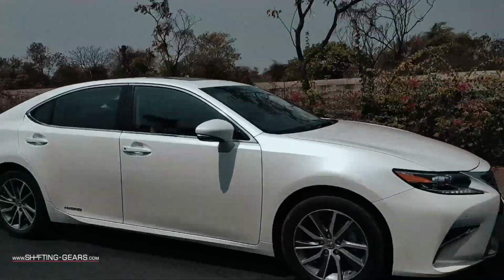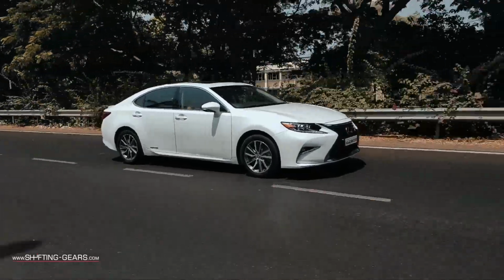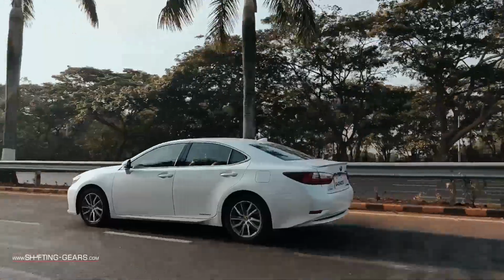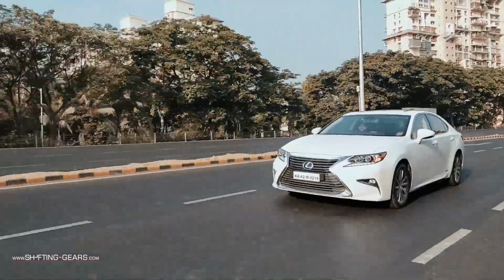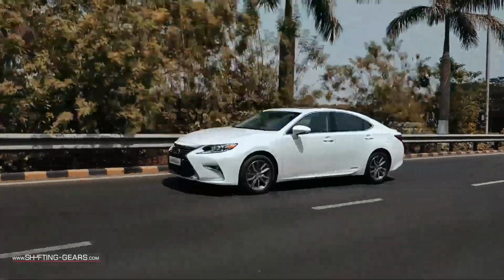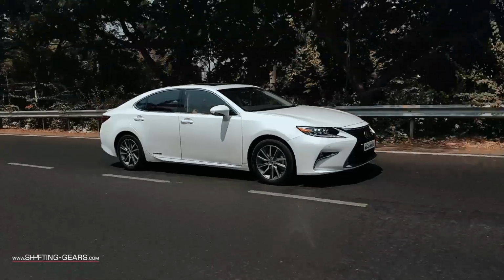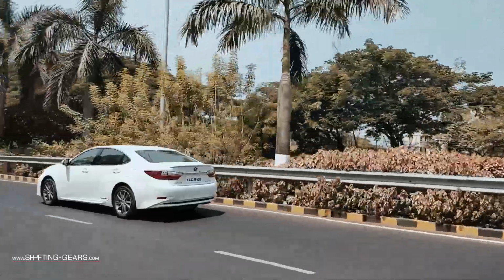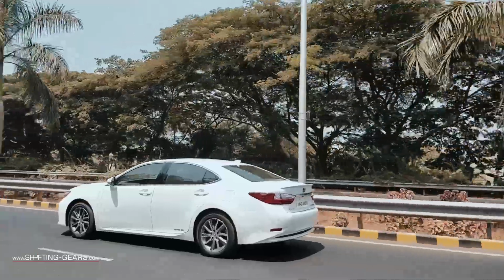You want to know about fuel efficiency? Well, it's rated at an impressive 17.8 kmpl. The 4-cylinder inline DOHC 16-valve motor coupled to the sealed nickel metal hydride battery is very refined. The engine is butter smooth and there are no vibrations felt at all. When you step in and press the engine start button, the Lexus ES300h comes to life in pure EV mode. This means that as soon as the button is pressed, the car is ready to go. You don't even feel that there is anything under the hood that has fired up. This just adds so much to the overall experience.